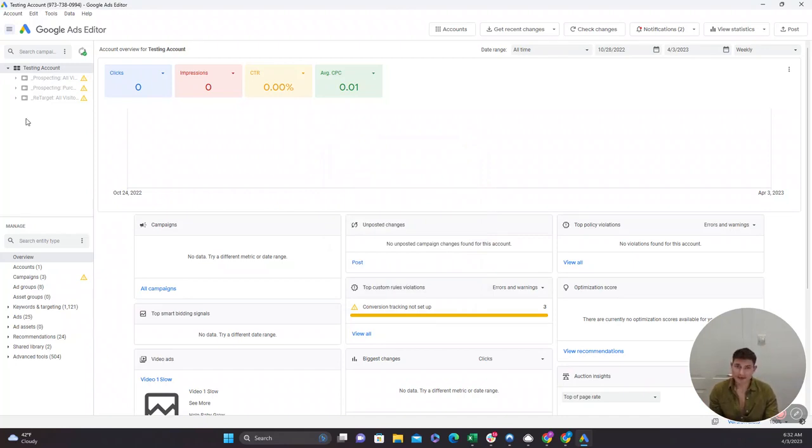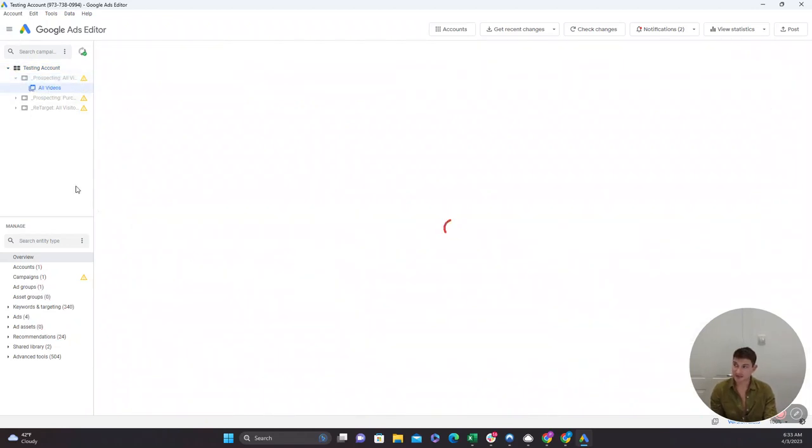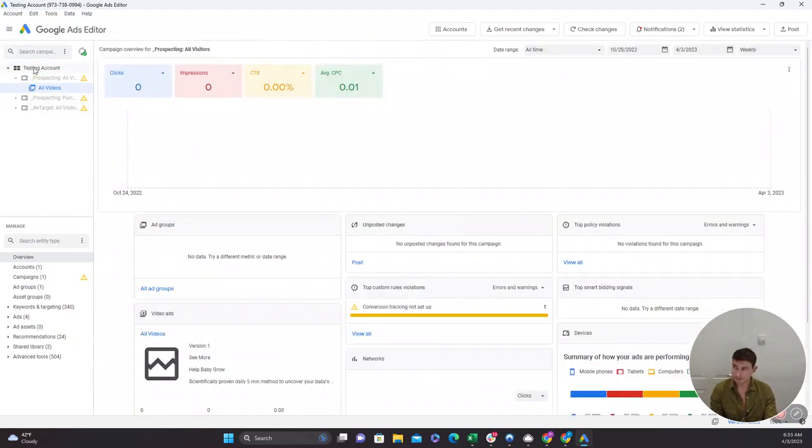Okay, so navigating this, it works more or less the same. You'll see this top bar has your tools and some of the setting stuff that we looked at on the other side. And then this will be like that very first column on the Google Ads UI. This is where you navigate to the specific types of campaigns that you want to see. Right now I'm looking at everything. You can click into an individual campaign, or into an individual ad group, and look at that same granularity filtering that we saw on the Google Ads UI.